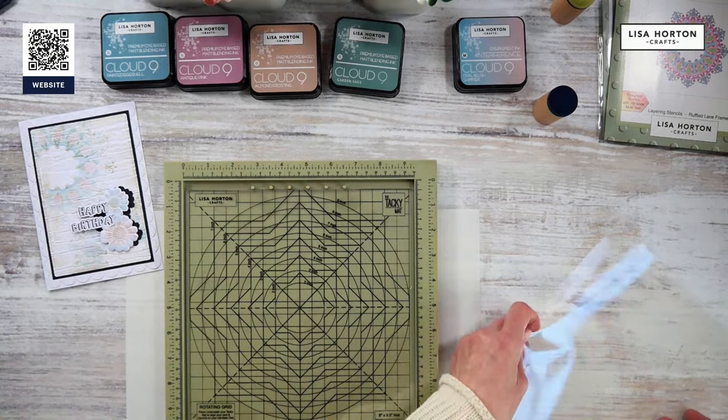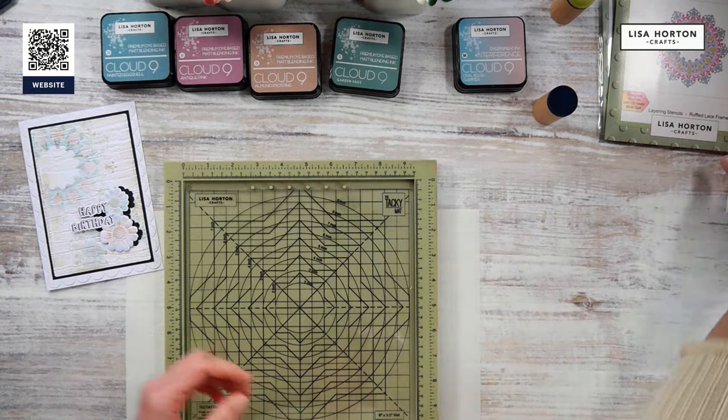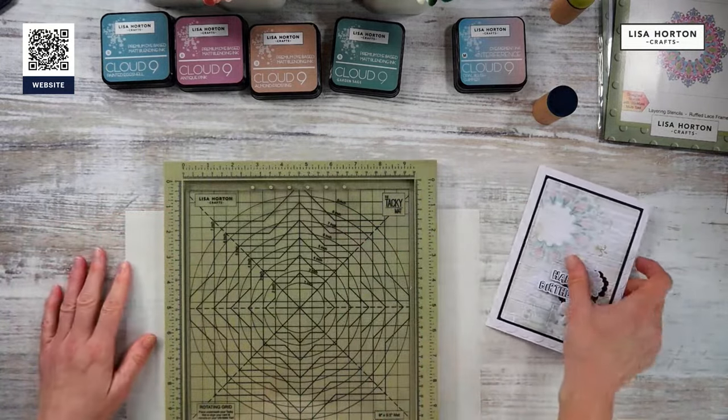So that's my tacky mat set up. So let's put that over there. Let's get myself sorted so we can start creating this background now. Let's have a see.